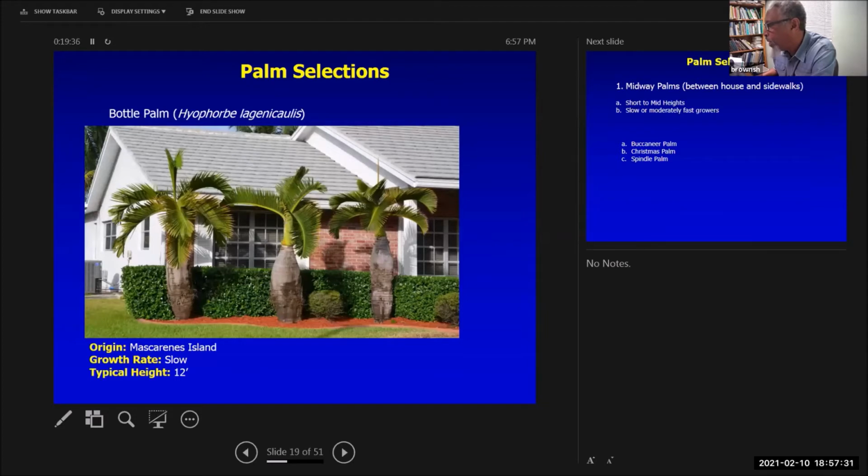And here you see bottle palms, and they grow well around here. Sometimes some of them will have their crown shaft kind of shriveled up, but it is a slow growing palm. They don't have many leaves. In this particular case, this palm may have 5 leaves, this one 6, this one 8 to 10, but that's just about it. So you don't have to do much work with regards to this palm. And you can tell why they call it the bottle palm, because the trunk has the shape of a bottle.